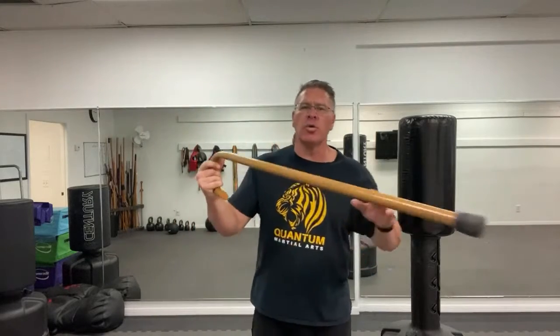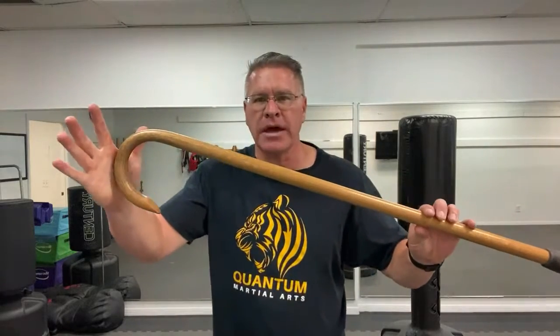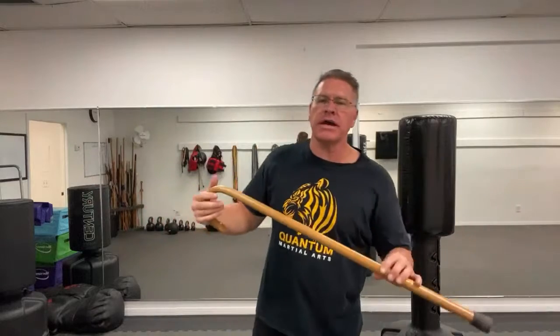The self-defense cane. This is senior self-defense training with the self-defense walking cane. It's not just for seniors, it can be for anybody who wants to have the gray man or the gray woman option. A walking cane can be carried with you wherever you go. Some people use it every day for a mobility device. It's a health device.